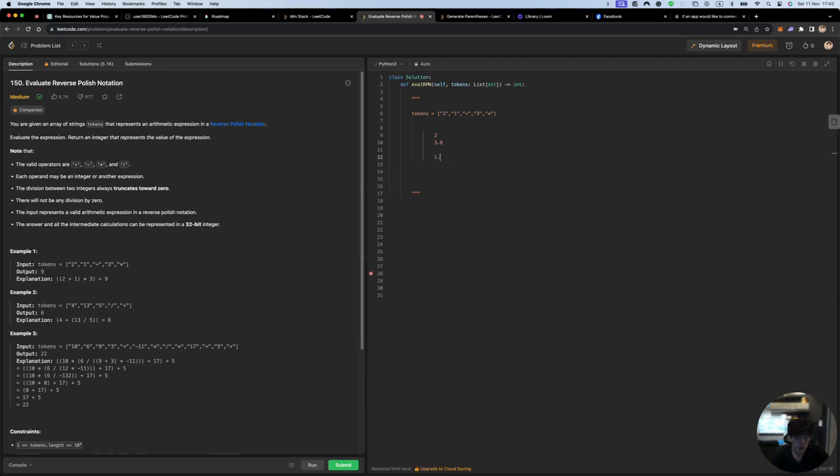The way to do this is to convert that from float into an integer by using the int function before you return the output. All right, so now let's start the code. We need a stack for sure, so stack equals an empty array. In Python, you can do this. And then we need to iterate through each token. For token in tokens.